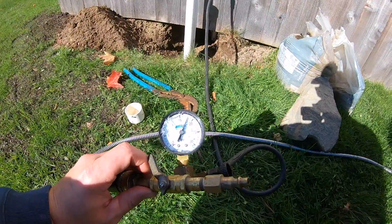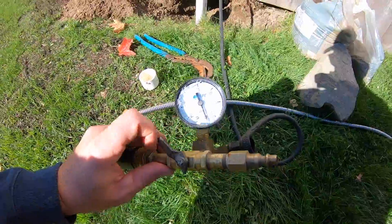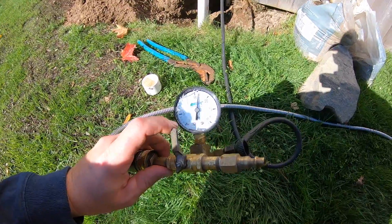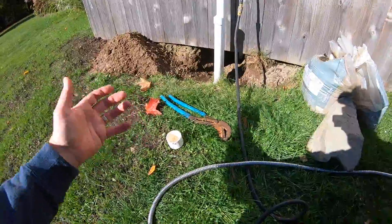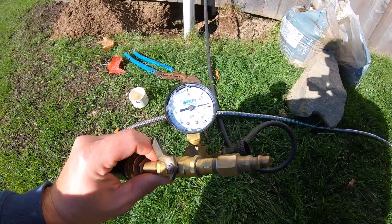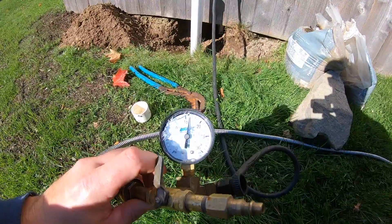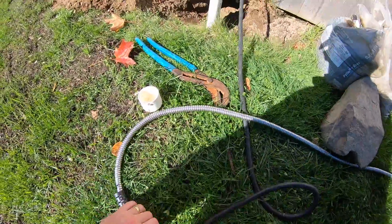These lines look good. I usually start at about 10 PSI, work my way up to 15, and then eventually close to 20. Basically, that's what the system's going to be operating at — anywhere from 10 to 20 PSI — so we're mimicking the volume of water and pressure the system will actually see. As you can see, it's not dropping, so I'm going to let that sit for a bit.